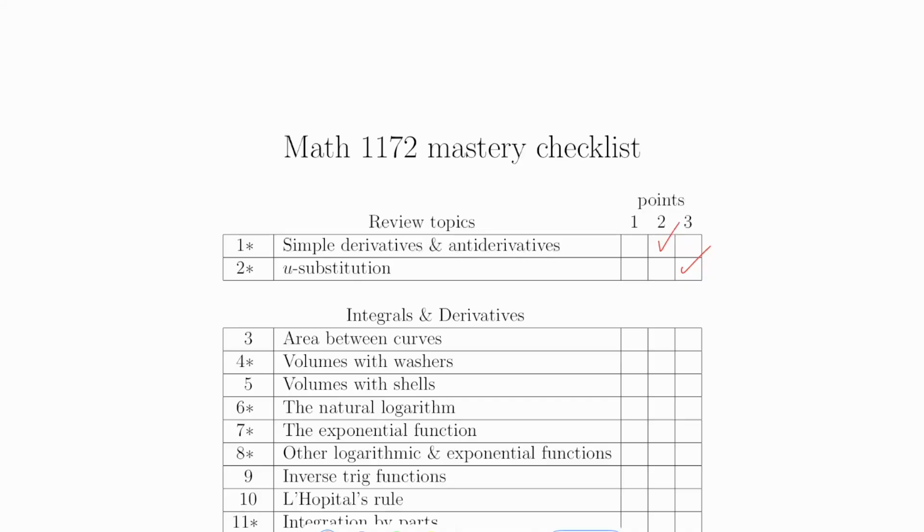All right, so what I said about how if you already have this one checked off, you never have to do U substitution again. That was only kind of true, because this question will probably appear again on the final exam, and you have to do it on the final exam. So there is the final exam that everybody has to do, and it's totally traditionally graded. The final exam will cover everything, although practically speaking, it's probably not going to have all 25 of the things on it, just because that's too many things on one test, but that's the idea.